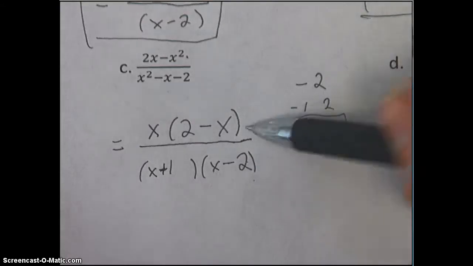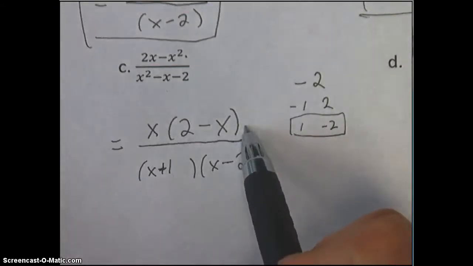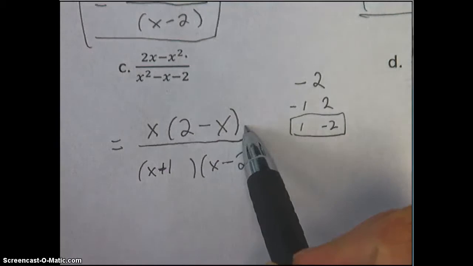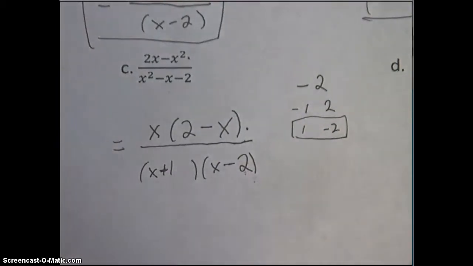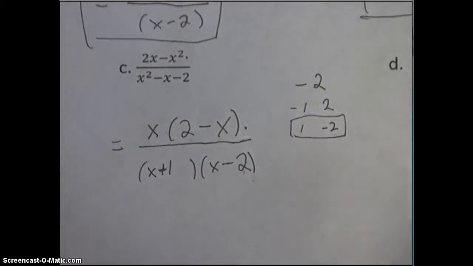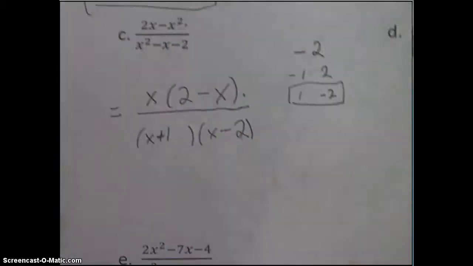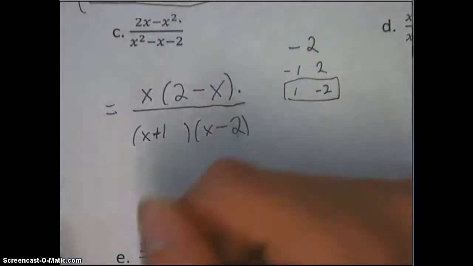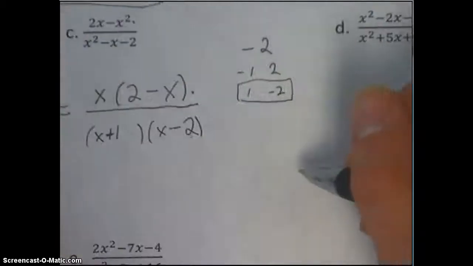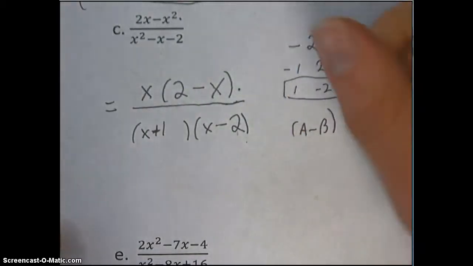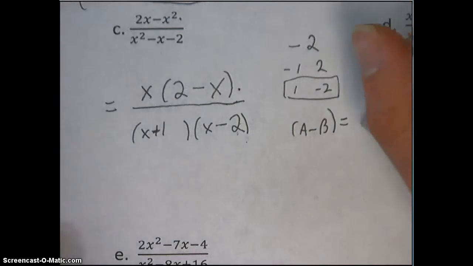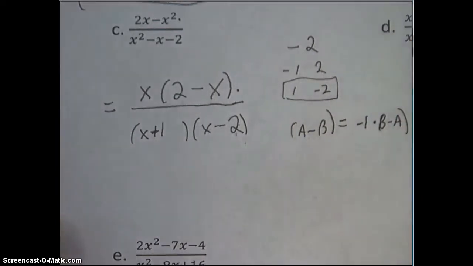But we can rewrite this one above here slightly differently to make it look like an x minus 2. And here's how you're going to do that. I want to write down a little trick for you, just something to keep note of. Just in general, and I'm going to write it on the side here, a minus b is equal to negative 1 times (b minus a). That's in parentheses right there.